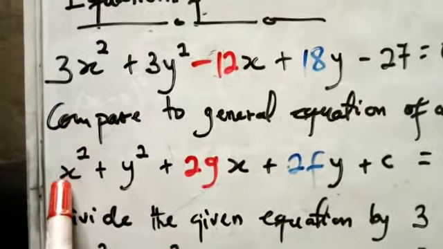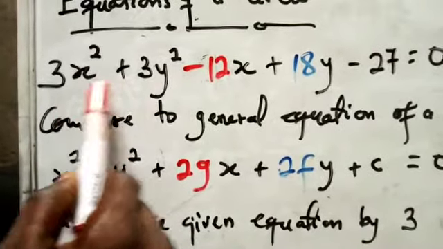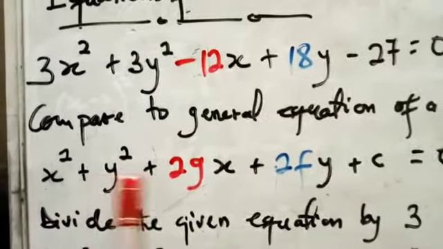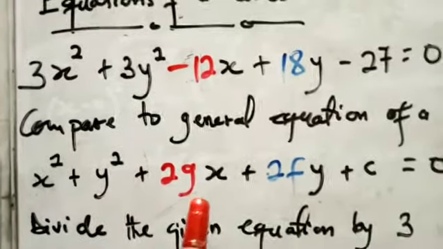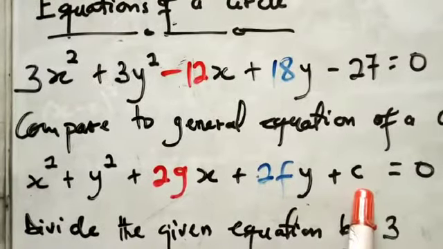So here you can see that this x squared from the question is having 3. We need to eliminate this 3 here, because what you know is that the x squared and the y squared have no friend, right? By assumption, the x squared and the y squared have no friend. We are okay with this x, we are okay with the y, and then we are okay with the c.